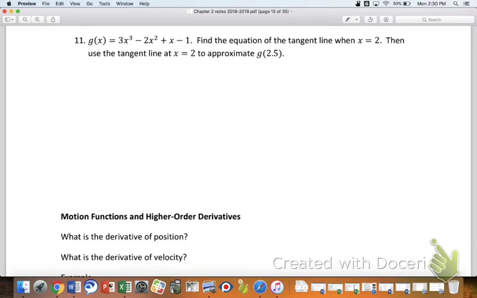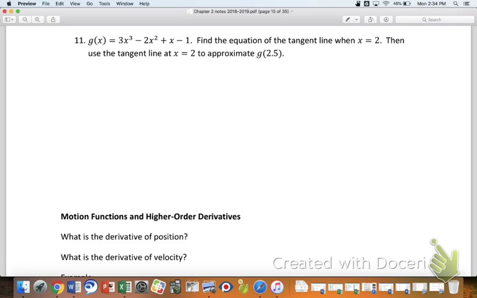Let's just focus on that first direction first. It says find the equation of the tangent line. We just did something like this. I encourage you, just remember the basic principles that at the point of tangency, the point on the curve and the point on the line are the same, and the slope of the curve and the slope of the line are the same. A little bit of a different question on this one. See what you can do with it. Feel free to compare and talk to each other.